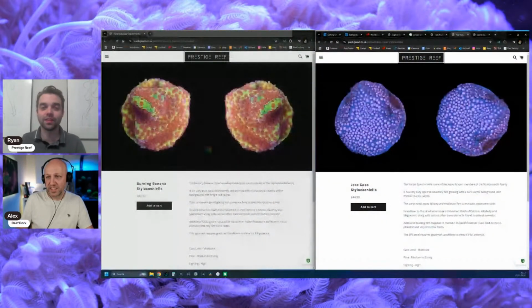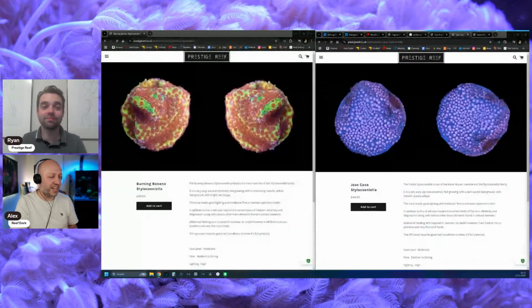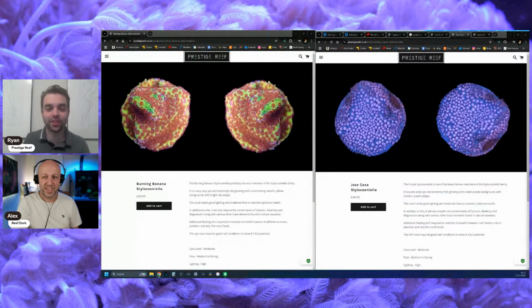Split screen. Boff. Done. Right. Okay. It's funny because your Burning Banana, that photo there, that looks a bit bland to me. Oh, I'm sorry. I'll do better next time. Good, thank you. But that is so I have that coral, and when it's particularly under blues, it really, really pops. Yeah, totally. To be fair, that was one of the first pictures I took for the website. So I've probably got a little bit better. I didn't know how to use the camera. I still don't know how to use it half the time.